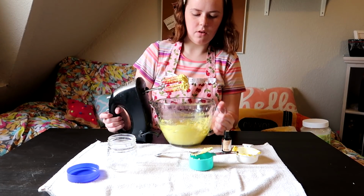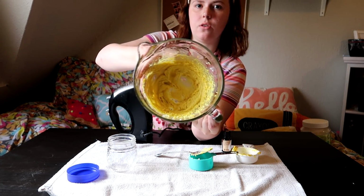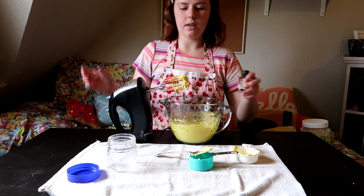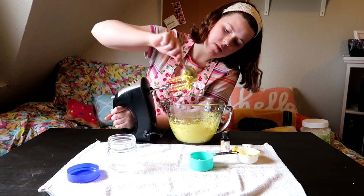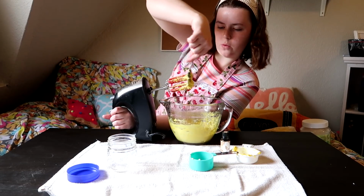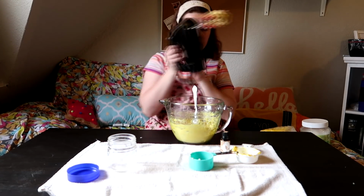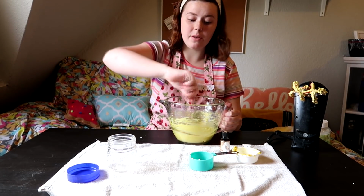Alright, so I mixed it until it's smooth, and you can see it definitely doesn't look like the clumpy shea butter or the clumpy coconut oil. And now it is a smooth lotion. And what we're going to do next is scrape the sides of this off so I can make sure I have all the lotion off of it. You don't want to waste lotion. And after this we are going to scrape the sides of this bowl, then we're going to put the essential oils in.